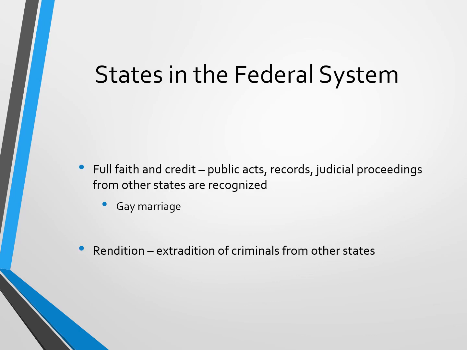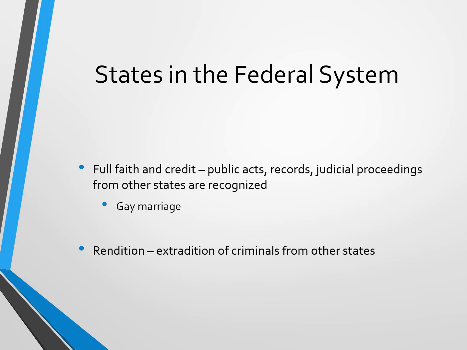And then when it comes to the states and the federal systems, there are a few concepts that are pertinent to this part. The first one that I want to talk about is full faith and credit. Any kind of public acts or judicial proceedings from other states are going to be recognized in all of the other states. And as I said, gay marriage was the exception to the rule. But since the Supreme Court ruling came down saying that same-sex marriage is legal in all of the states, then all of the states, including Texas, have to abide by that ruling.